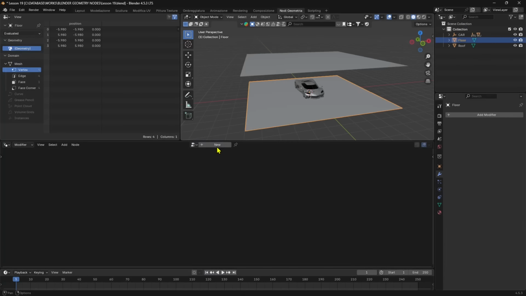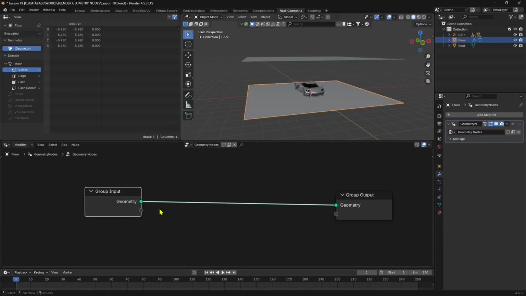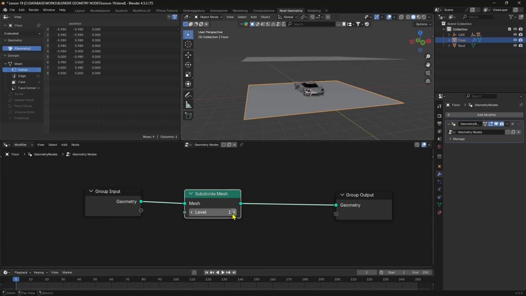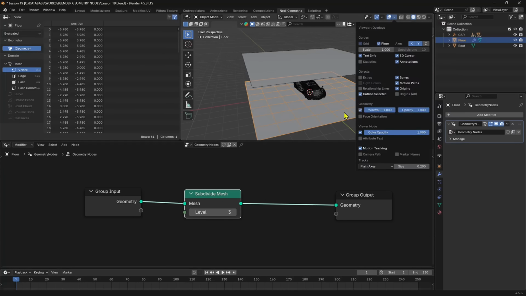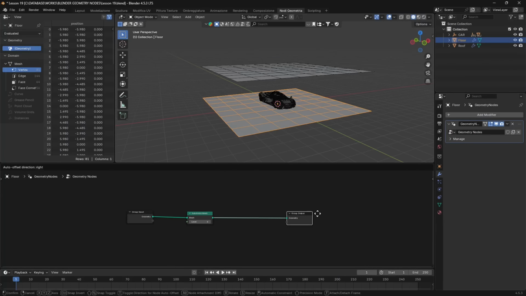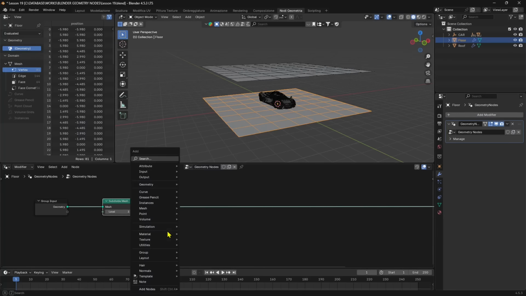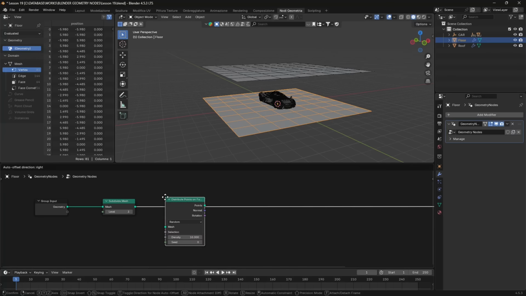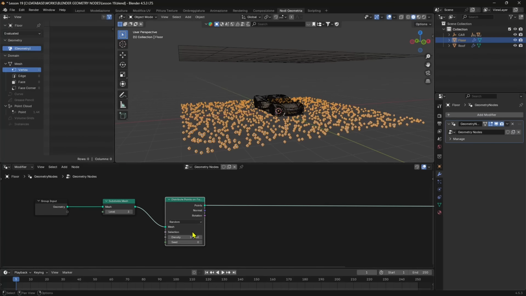So let's go in geometry nodes and start with the base. Here we can start to add some subdivisions. You can subdivide before you actually go into the nodes or when you are in the nodes. To visualize that, you go here and activate the wireframe. Now I'm going to create some space between the input and the output. And here we're going to start with distributing the points on the faces. So you can see we are using the bottom and we are creating a lot of points.